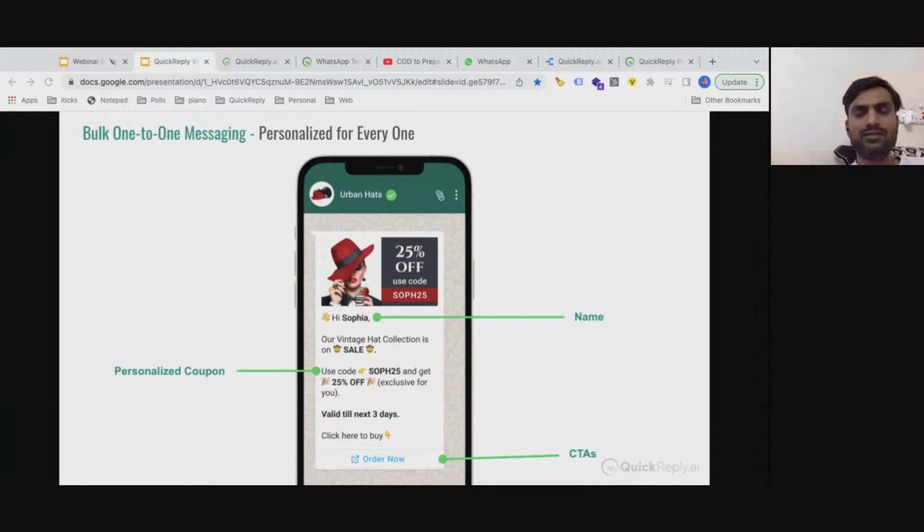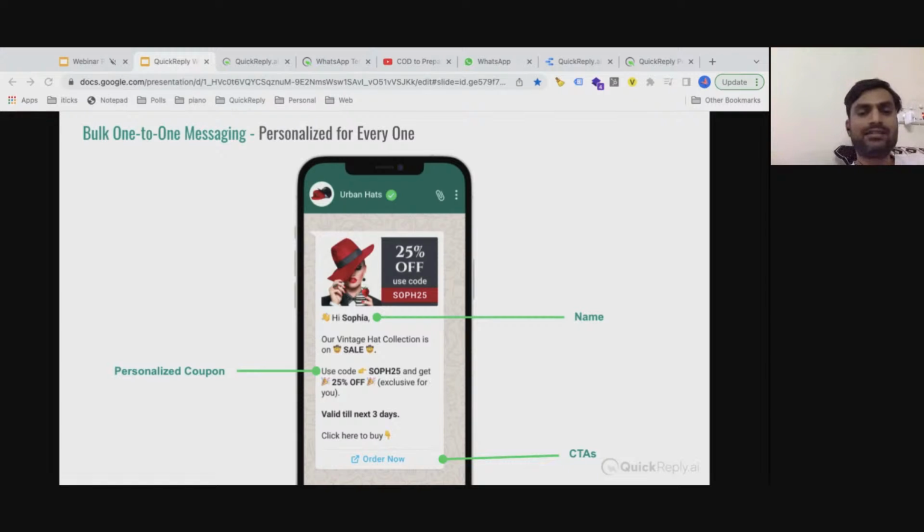One of the major options with our platform is that you can send bulk promotional messages on a one-on-one basis. For example, this kind of message you can send. The process is very simple: you just upload an Excel sheet containing all the data, create a template, and say what kind of template you want to send. When you send from your Excel sheet, all the data will be replaced. For example, the customer name is replaced with Sophia, and the personalized coupon code, which is also present in the Excel sheet, will also be replaced. That is how we can create this kind of good-looking template.